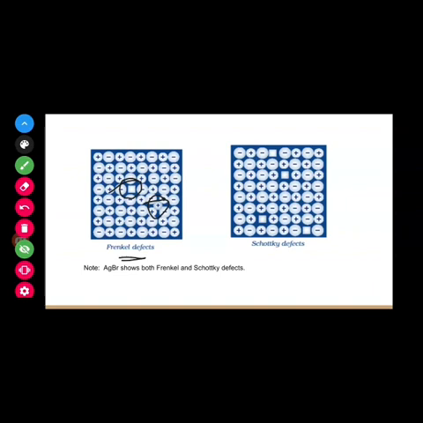Now Schottky, can you see that? Here there is one negative anion missing, and here there is an anion missing. So two negatively charged ions are missing, and equally there will be an absence of two positively charged ions. Those two positively charged ions, you can find here. That is nothing but Schottky defect. I had already mentioned that AgBr is a solid which shows both Frenkel and Schottky defects. This question is very important. You can learn the difference between Frenkel and Schottky defect. It's a 2 marker.